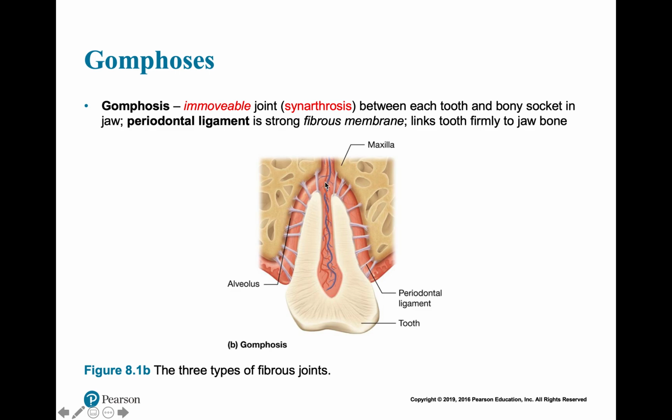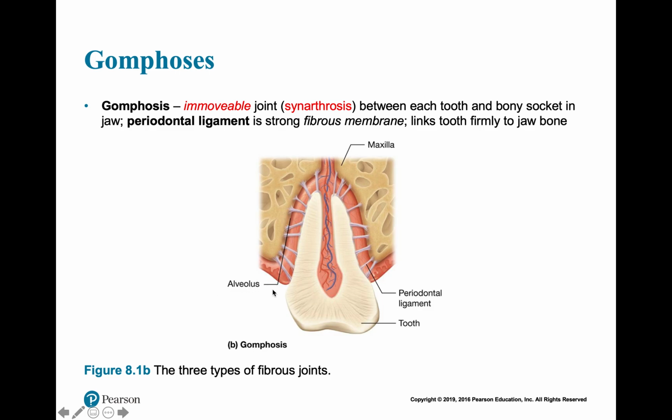Here, this is dense, regular connective tissue that's connecting, and teeth are, quote unquote, considered bones. They're very similar. They're actually harder than bones, but similar in composition, and so we consider the teeth bones, all right? Now, the dense regular connective tissue that connects the teeth to the jaw bones, either the maxillary bones or the mandible, is given a specific term. They're called periodontal ligaments. And these periodontal ligaments form the gomphosis joints, okay?